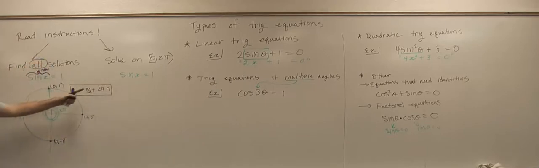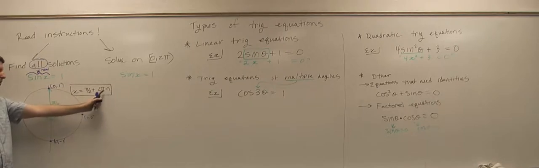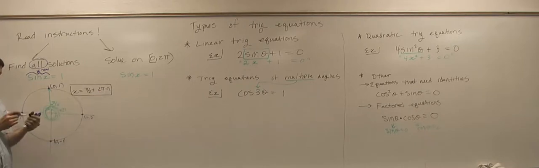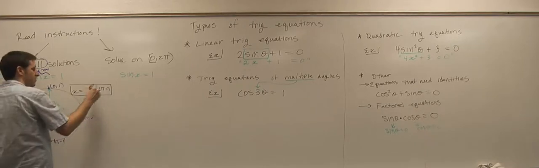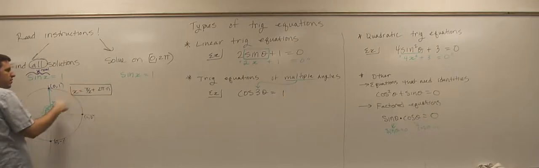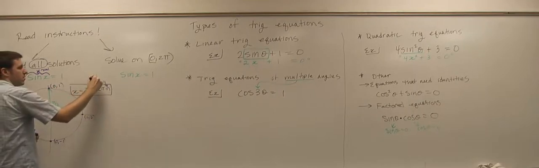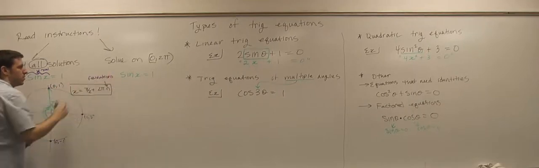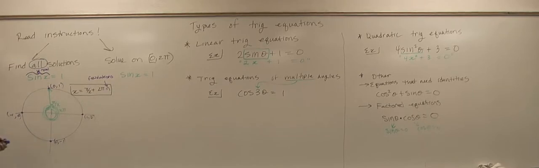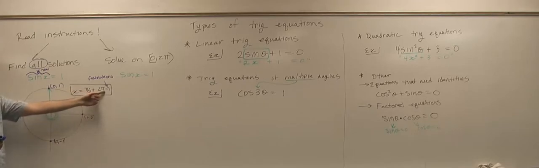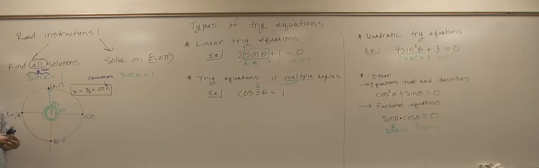So when you see all solutions, you add this extra counter, where this keeps track of how many revolutions you've gone. So n counts the number of revolutions. If n is 1, you've gone 1 extra revolution. If n is 2, you've gone 2 extra revolutions. So whenever you're supposed to find all solutions, you have to add this extra term that counts revolutions. And the n is, like I said, just any integer. It counts whether you've gone 1, 2, 3, 4, 5 extra revolutions or not.